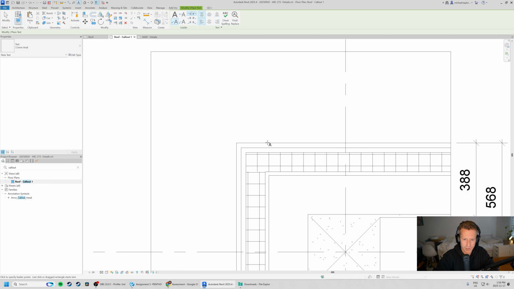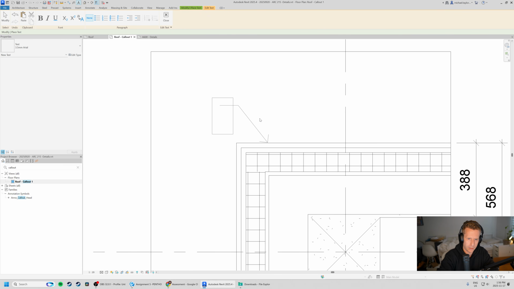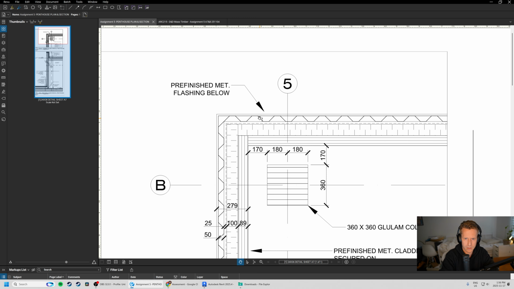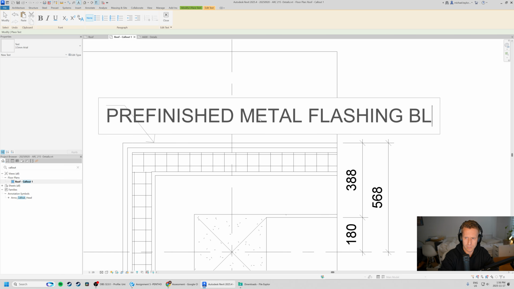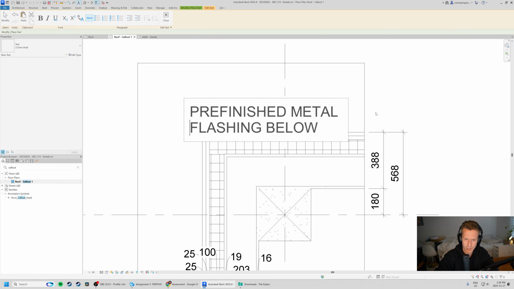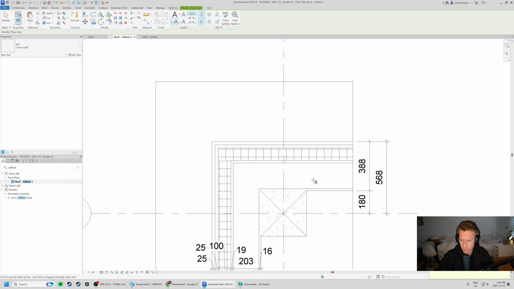What that means is if I just real quick do this, I'm going to say, what was my comment? Most people like it to be all caps. Let's do pre-finished metal flashing. Below, if you got to make a line space, just hit enter. Oh, good. None of the elements that I made are in this view, so that's useless.